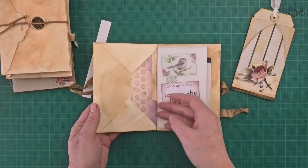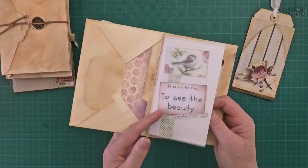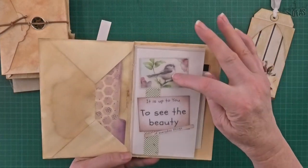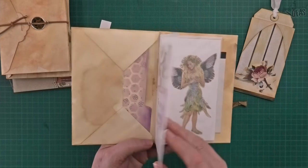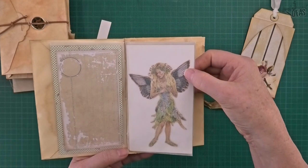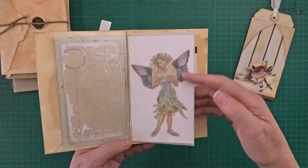I put a sticker from another sticker pack I found in mum's things — just a leaf — and put that there. Then I've put a mini file folder in here, used more or less just for color. There are another two glassine envelopes used as pages. This little quote was a gift from Marta at Marrami Small Art. This is a 3D fussy cut that my mum made, so I thought it was nice to use. She didn't have wings on her, so I went to The Graphics Fairy, printed out a set of wings, and put them behind her. If you've got something you want to turn into a fairy, do it yourself.